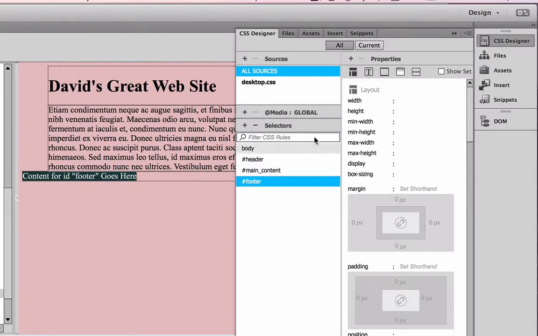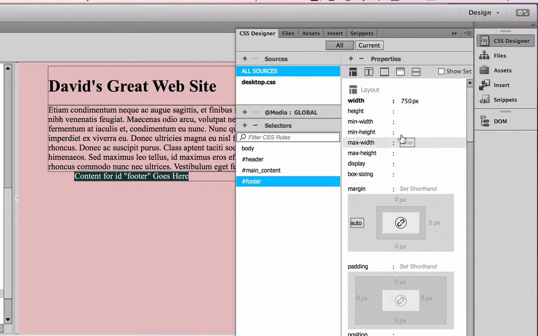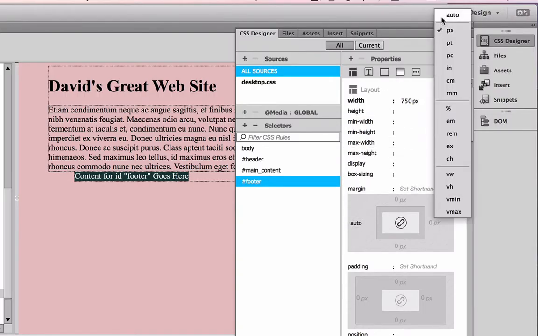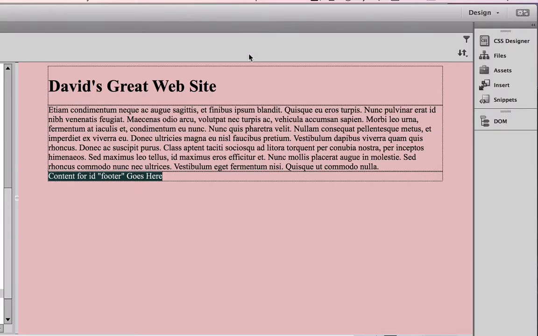I hit return and then give it a style here, and I'm just going to do the same 750 pixels and left auto, right auto. And so now my footer is styled. And now I'm just going to close the CSS Designer panel and add my text to the footer.